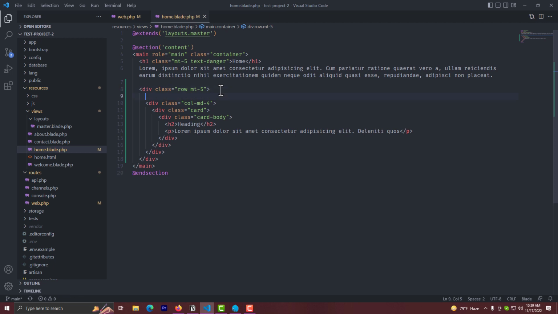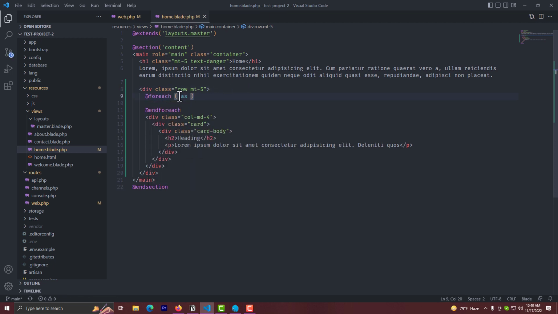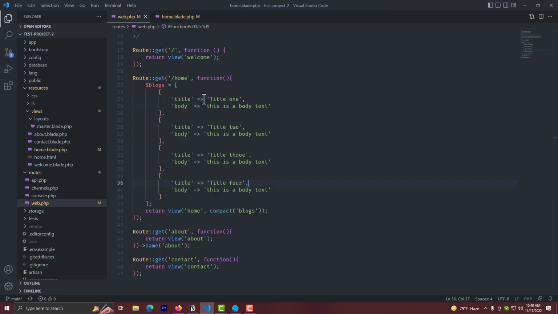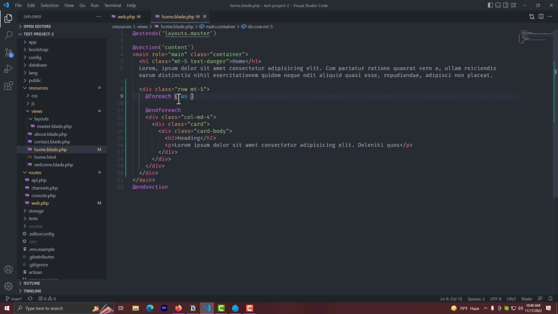And here we will take a foreach loop, right? In foreach we passed blogs in our home view, right? So we are in the home view, so let's give this variable name blogs, and here it will be, let's say I will call it blog.